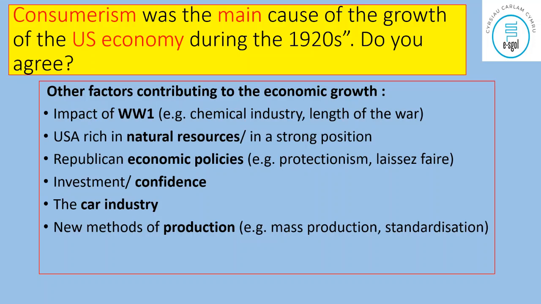Maybe the car industry, which we mentioned in question 1, has a major impact. For example, the multiplier effect, affecting other industries. The use of mass production helped revolutionize methods of production in the United States, which I then mentioned in the next point. So maybe a two-sided approach with plenty of detail would be a great way to answer the question. So I've discussed the main feature first, then I've discussed other features which help cause the boom, and then I'd have a judgment at the end of the response.